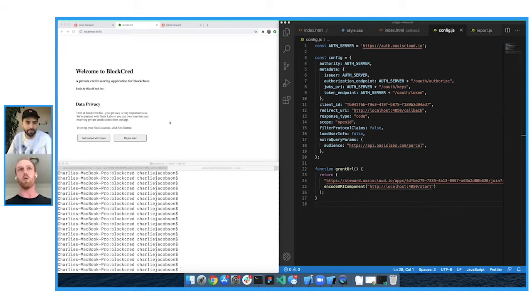So we're in the phase of the journey here for our customers of BlockCred where they've created their BlockCred accounts, they're excited to get started, and they now need to link their accounts to Oasis. So we've got a simple server going here. We've hit the screen in the BlockCred app that says, hey, look, we take data privacy really seriously. We want you to create Oasis steward accounts so that you can be full owners of your data and see transparently everything that us, BlockCred, is doing with your data.